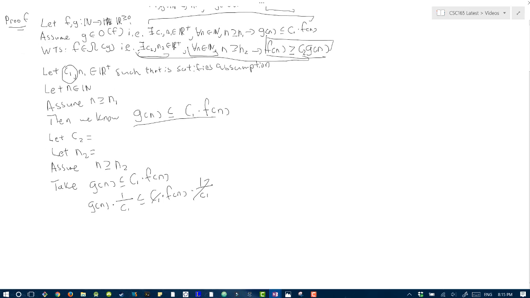Okay. Then, okay, so then we can rewrite this as f of n. Okay, we're getting pretty close. The only difference between this and this down here is this term. Well, we can wrap this term into a variable called C2. So here we let this be C2, and then n2, we can just select 1. Usually 1 works because we only have to find one value such that it works, right? So then we have our proof.